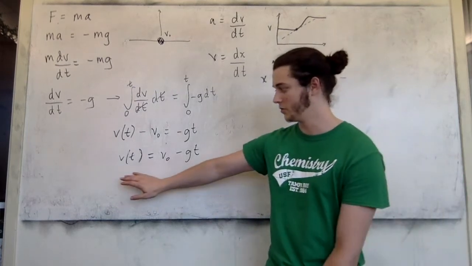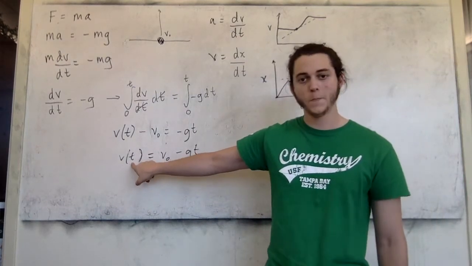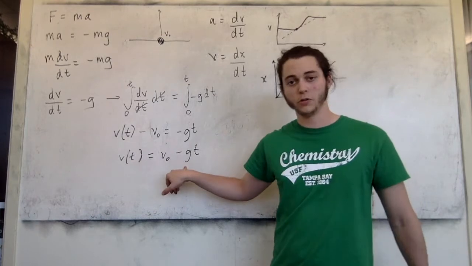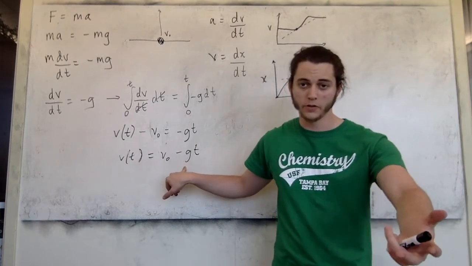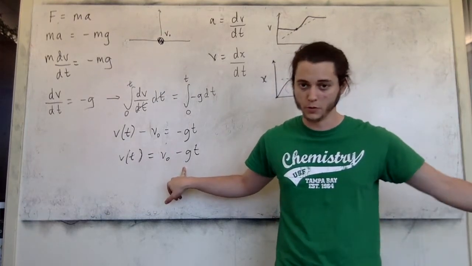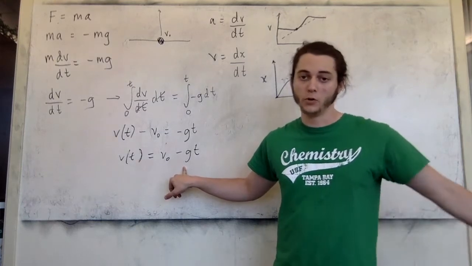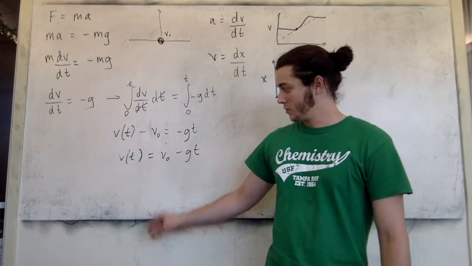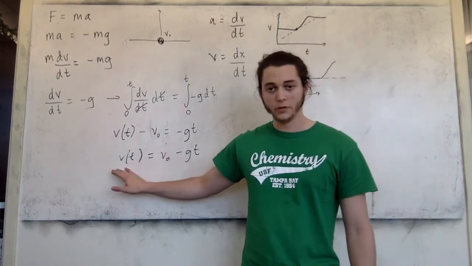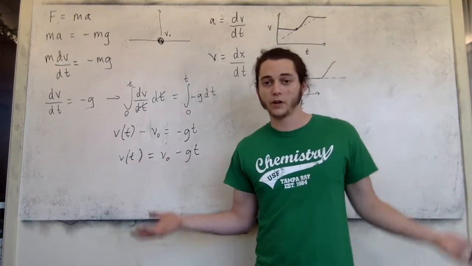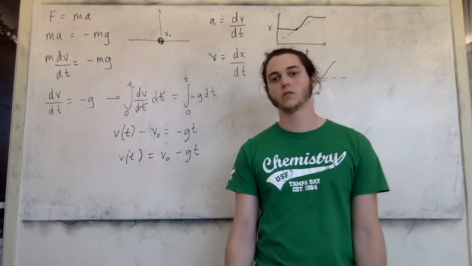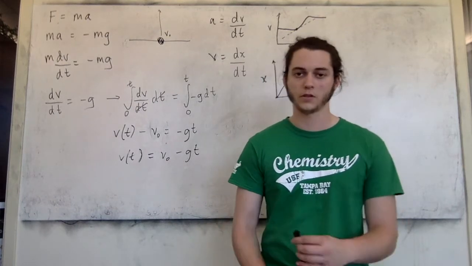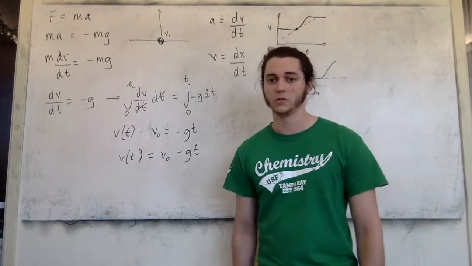This equation can tell you, for a given time, and for an acceleration due to gravity that you know, like on the Earth, it's roughly 9.81 meters per second squared, everywhere you are, roughly equal to that. Given those two parameters, you can determine exactly what the speed is at any time. So at 5 seconds, how fast is it going? At 4 seconds? 3 seconds? You can know that. That's one of the equations of kinematics.